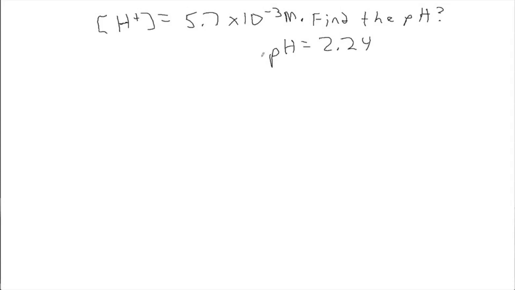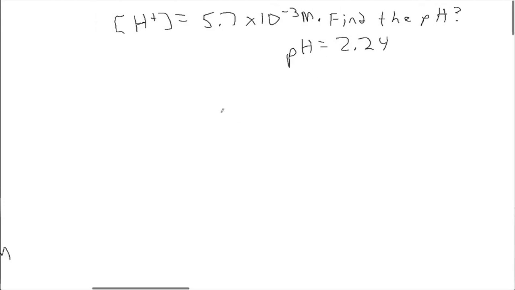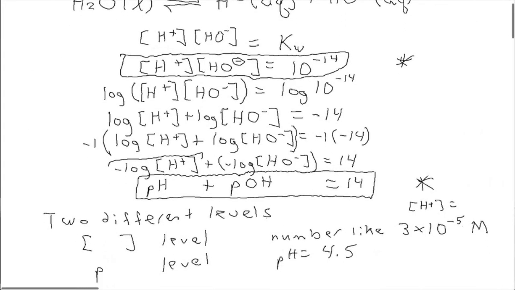So as we continue working through the further problems in this video, I hope you'll keep asking yourself whether each number is at the brackets level or the p level. And I hope you'll keep asking yourself whether the question is asking about the brackets level or the p level.